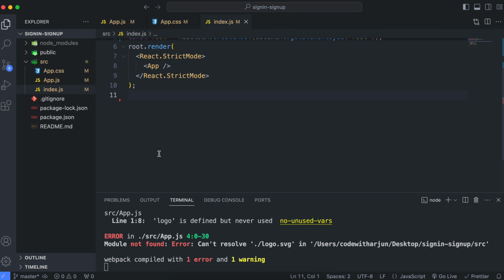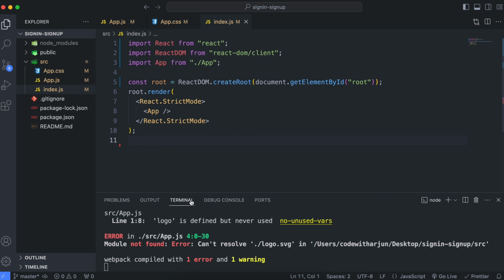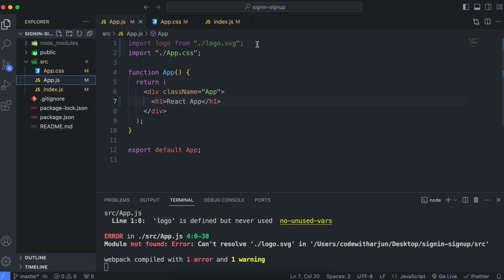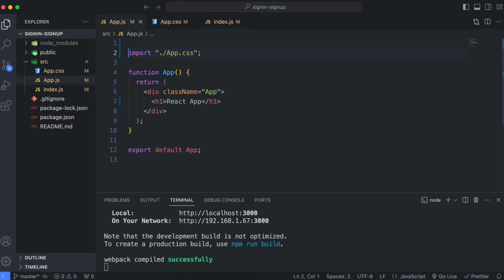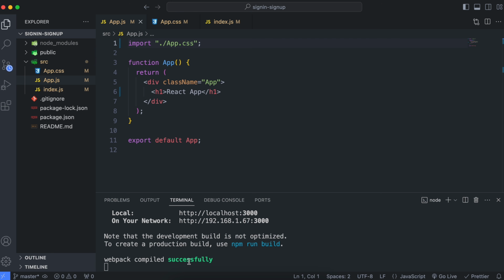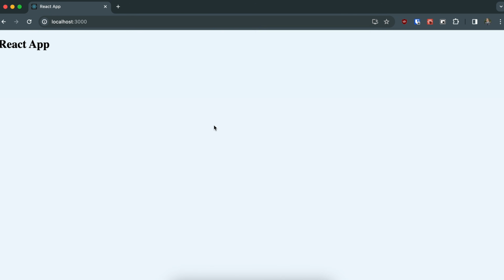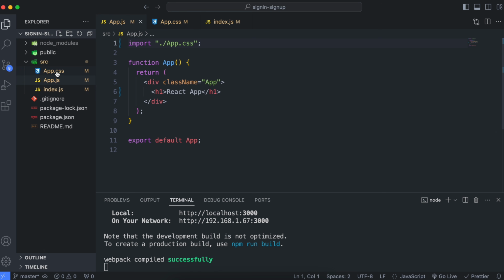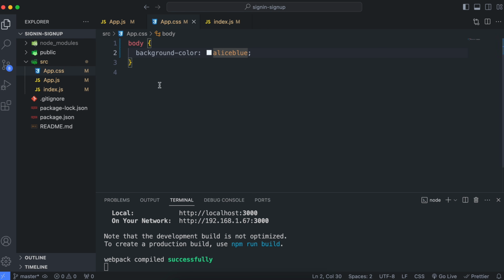Let me remove everything from here, and this is showing an error in app.js. Since we have removed the logo as well, let me remove this. The app is now running successfully, and if you see the background, it has already changed into the color which we just set in our app.css.